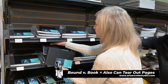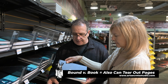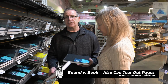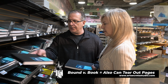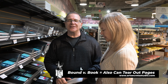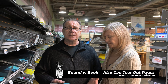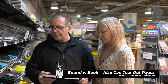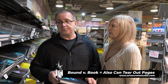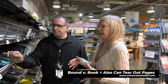Well, you know what makes this different for me, though, is this. When I have a journal like this, just say I took it to Italy, and I've done my drawing, and my third drawing is horrible. I feel like I ruined my book. But with the spiral bound, I'm already getting rid of it. I can rip it out, and I haven't ruined my journal. I know it's funny games I have to play with my head, but it has to be fun. And if I'm so worried about the drawing, then drawing outside's not fun. So for travel, I think we both agree, you should strongly consider a spiral bound. A spiral bound for traveling. Yeah, for travel, and for keeping your work in something.